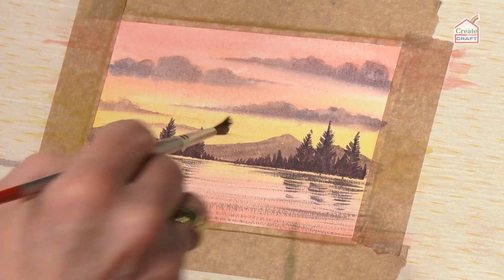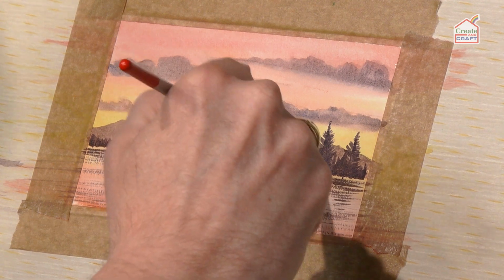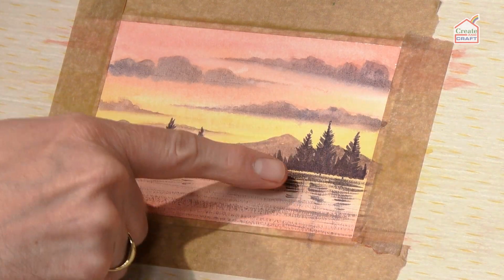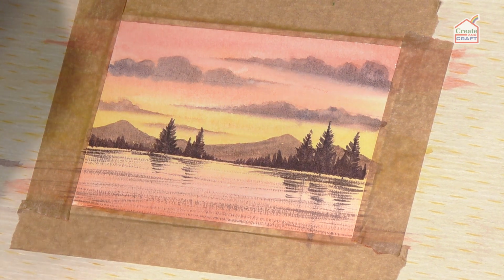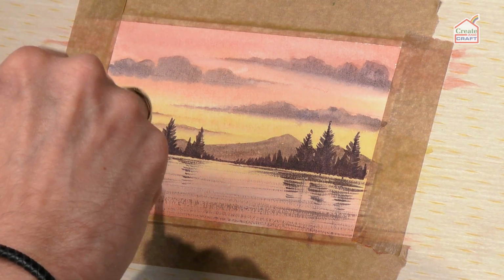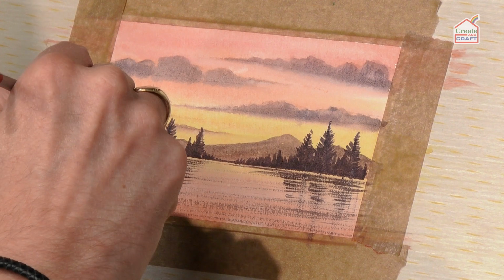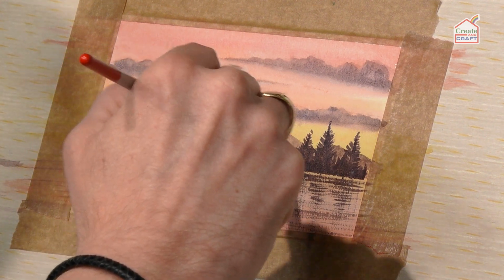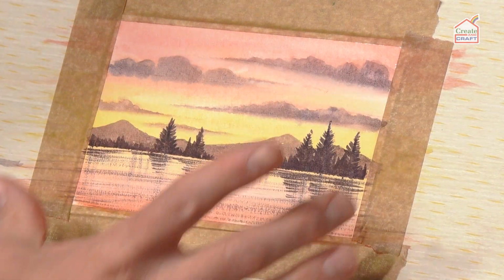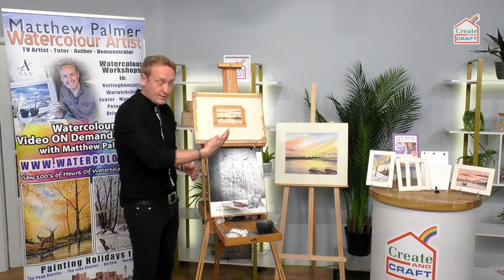Now what we'll do here is we're going to go in and practice on the side of the paper, and we're going to go straight down. And these lines are very, very dry. There's almost nothing going on the paper. But can you see these little sort of drop lines? Almost little downward areas of paint. Subtle is what it is, with a silent B. Bring them in. And it helps to give depth to your water. So it gives a bit of a reflection. But it certainly is one to practice on the side of your page before you apply it to your picture. But it gives drop, it gives depth to your water. Beautiful.